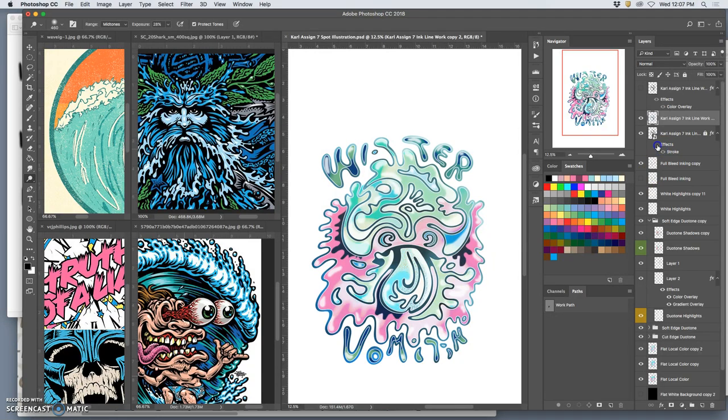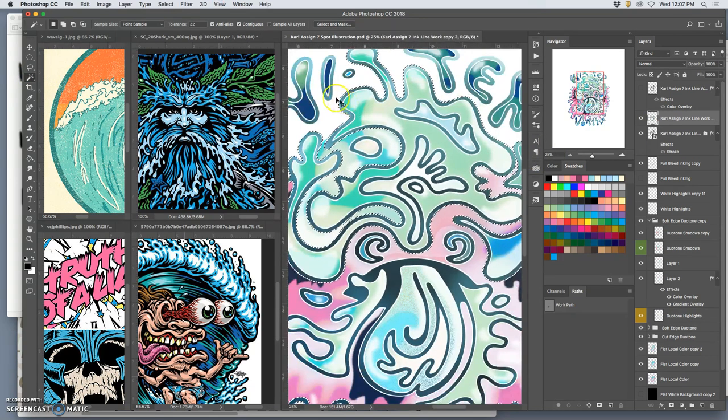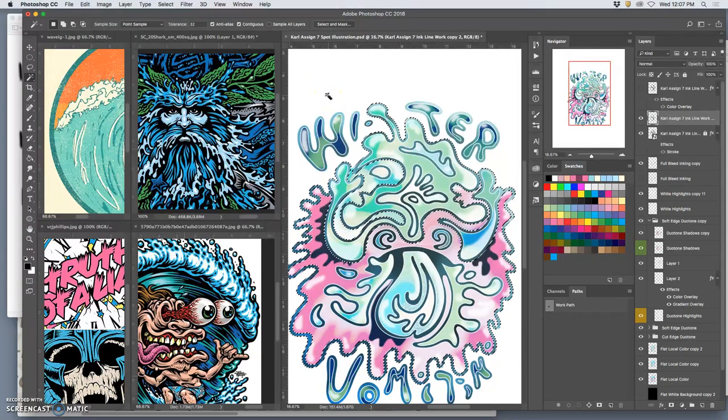And I can turn off any part of it, and erase any part of it and just let the black lines work. And remember, I have that stroke built in too. And I'm wondering if I even want that stroke in there at all. So I might select all the pure whites and delete them from my color hold layer.